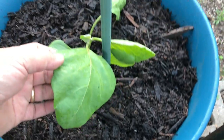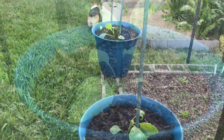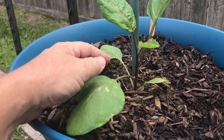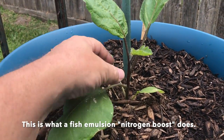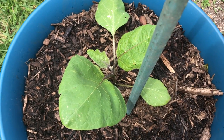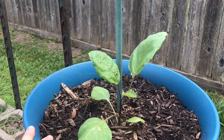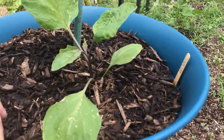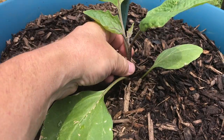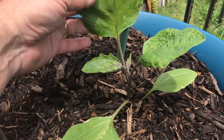It doesn't look like much yet, but I guarantee you come the summer heat, that's going to fill that whole pot. Now look at this — this is two days later. It's perked up. You can see some color in the stem now and it's nice and taut, really strong. Just being in this rich soil for two days with a nice sunny day yesterday — two days and it's looking really healthy. This one over here is about the same. Nice color coming in that we didn't have before, and there's some real strength to this main stem. We've got a lot of health going on here.